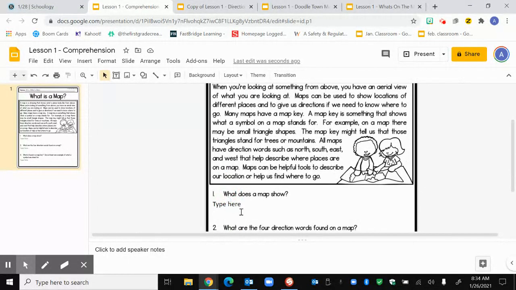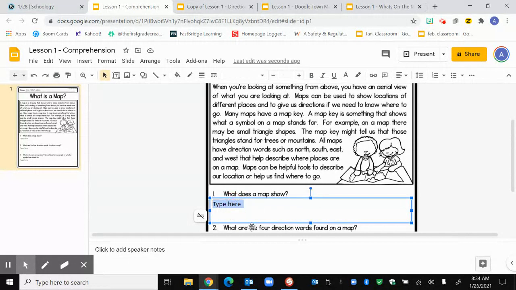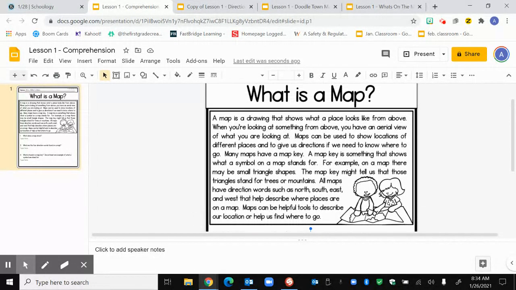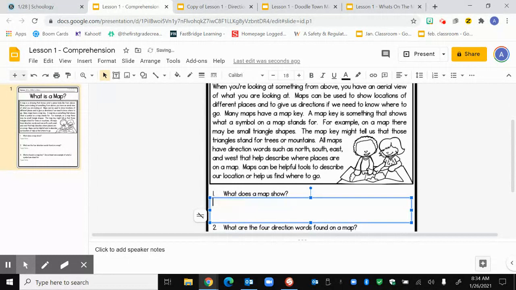So, first question here, what does a map show? If I look back up here, a map is a drawing that shows what a place looks like from above. So it shows what a place looks like from above, right?